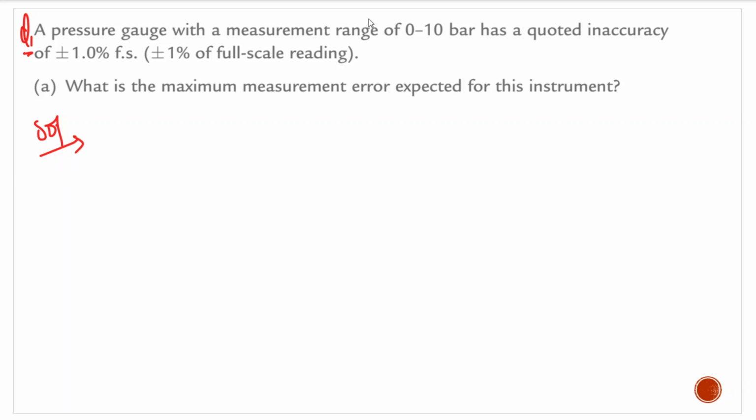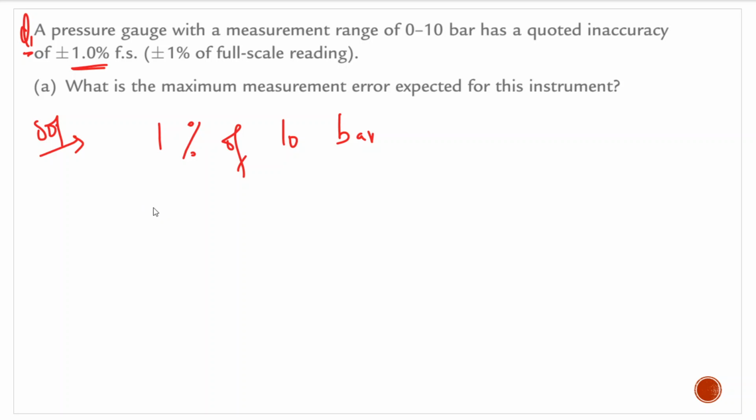So 1% of full scale reading means 1% of 10 bar.